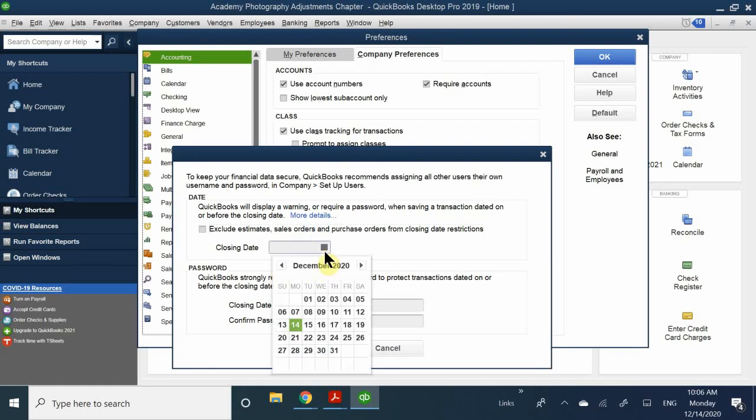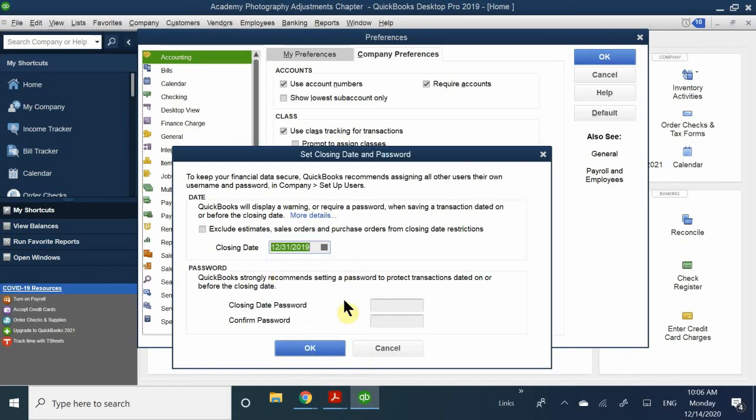There are a few things that you may have to look at, such as what is your closing date. In this case, I want to set it to December. For this example, if I want to just say I want to set it for the 31st of 2020, then I'd still be able to work on it until the closing date comes up. But in this case, they want me to close out for 2019, for the December date.